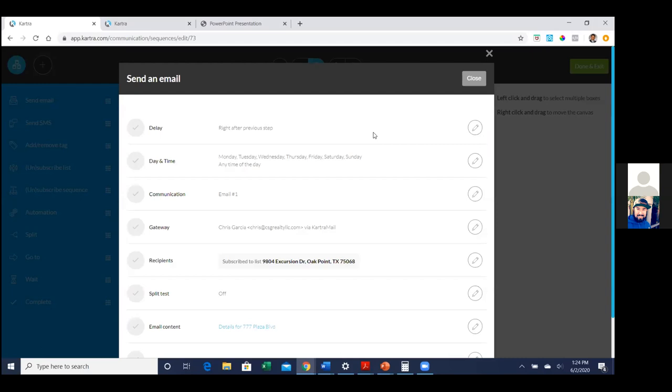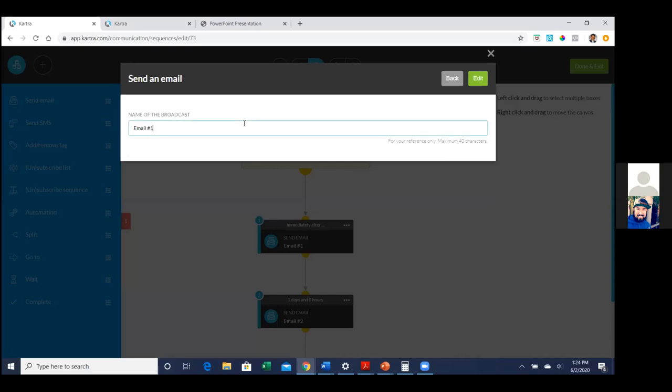And actually, let me explain this part real quick. The delay is changing that immediate to a day later, to an hour later, to 5 hours later, to 3 days later. You can change the delay to whatever you want. In many cases, I'll just do one a day. So today they're getting the welcome email, and tomorrow, I'm going to set this for one day. Tomorrow, they get email number two. Or in this case, it's email number one. I would just change that to email number two so it's not confusing, because this is number two and on.